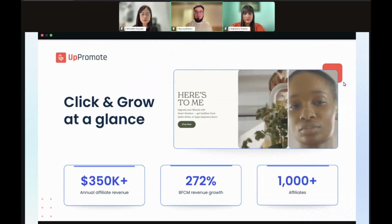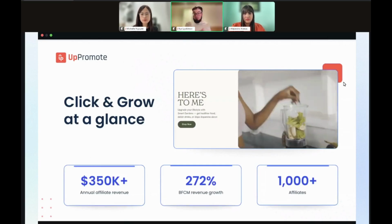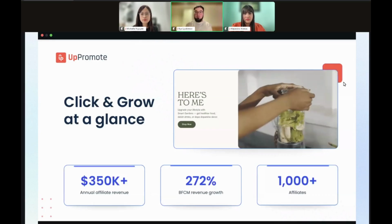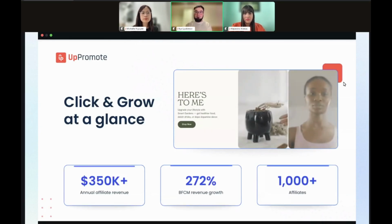So of course, with our gardens, you can grow your own herbs without a lot of problems that come from buying them from the store. So at the time, our business was growing very actively. So in practical terms, we just needed more manpower in a lot of things, including affiliate marketing.